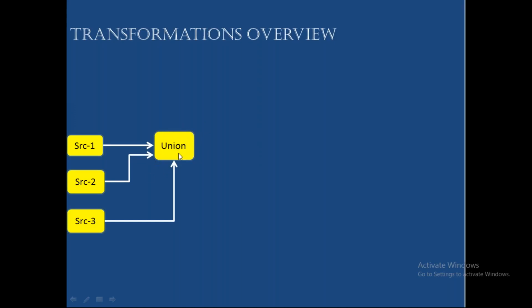Okay, this union transformation has source 1, source 2, source 3, meaning match 1, match 2, match 3 details. Now those three match details I'm going to pass to the exists. Exists will take those three match details plus the sink. Whatever data is already available in the sink, the exists will take that data also, and it will check.